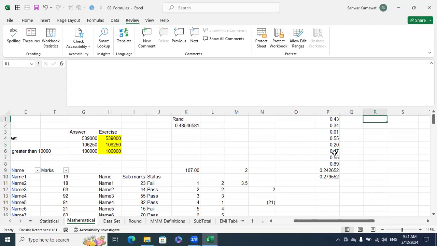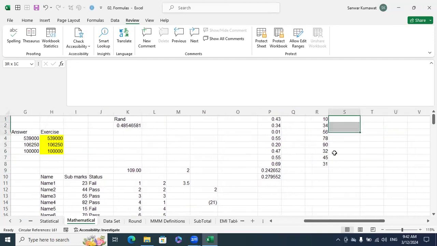Same like this. Let's suppose I am explaining some function, number 1, number 2, dot dot dot, and I want to add some 10 numbers between 10 to 100. How will you write? I'll write like this: 10, 34, 56, 78, 90, 32, 45, any number, right? But the same 10 numbers I can write between 10 to 100 with the help of a formula.